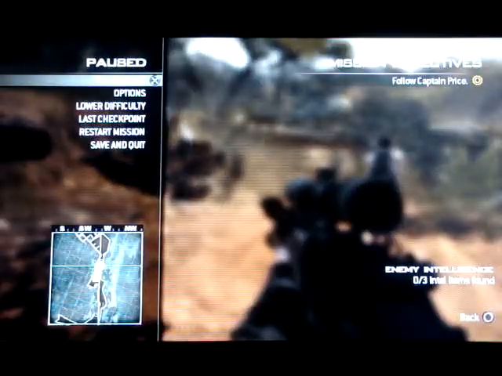How many intel is there? Yeah, that's something I just realized. If you look in the lower right corner on the pause menu, you can see the amount of intel items in the level and how many you found out of them. So just thought I'd point that out.